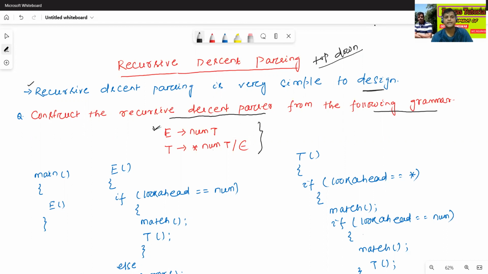That means T contains two productions: T to star num T is one production, and T to epsilon is the second production. Here E is the starting symbol.